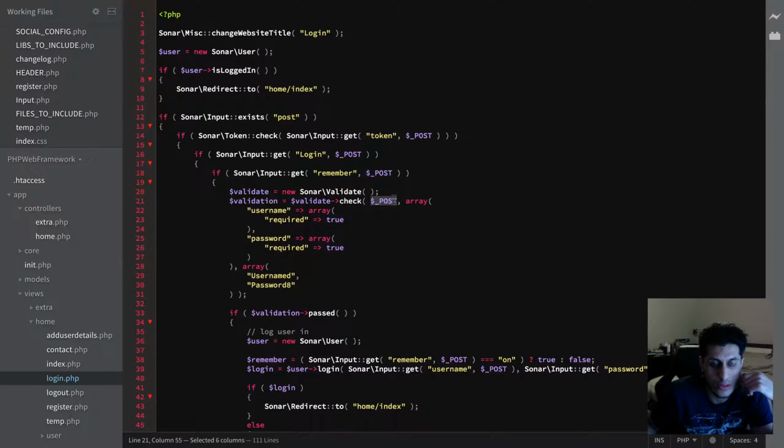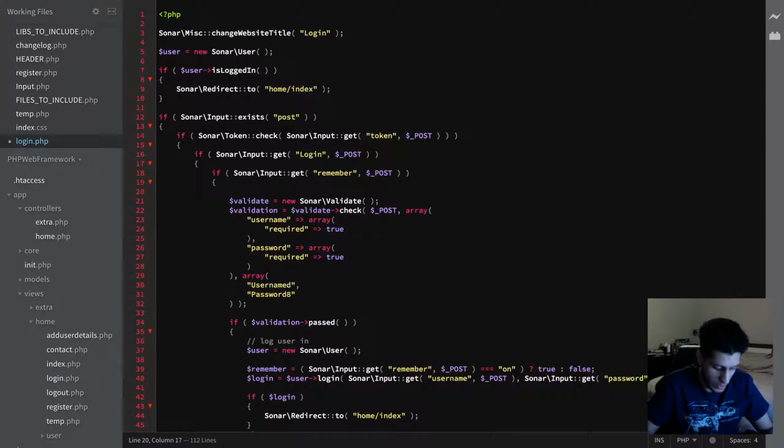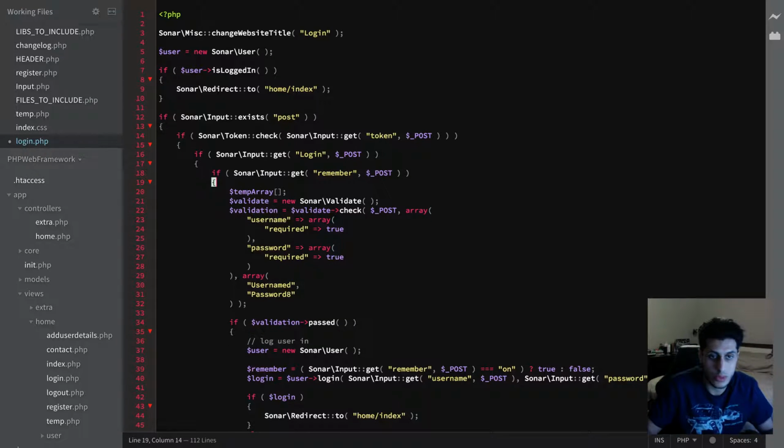So if I were to create an array here called $temp array with the value of $temp array. I think now what I'm going to do is do it like this.